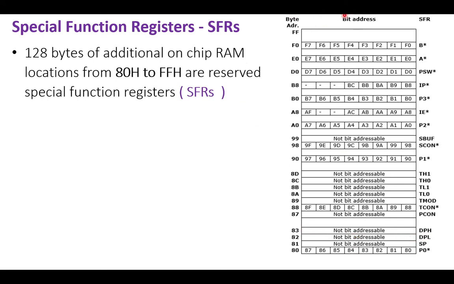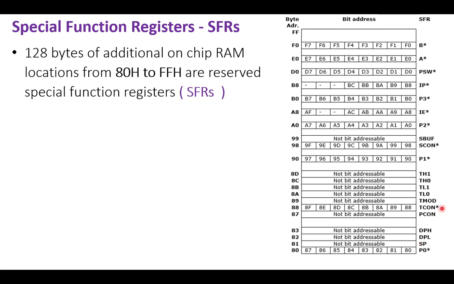So in this way, there are special function registers which are allocated with these addresses. You will find that on the right hand side, the name is written, say P0, and that special function register also has address 80. So when I want to write a particular data in port 0, I can use the term P0 in the instruction, or I can use the memory address 80. Both mean the same, but using the name is more convenient. So we generally remember the names.